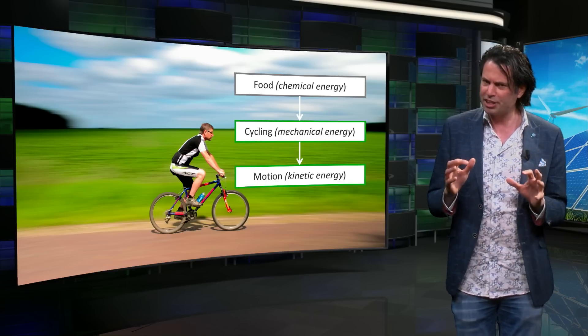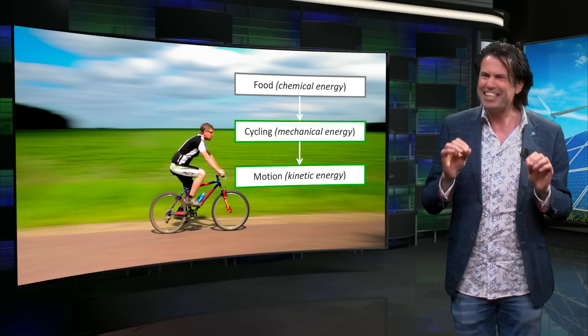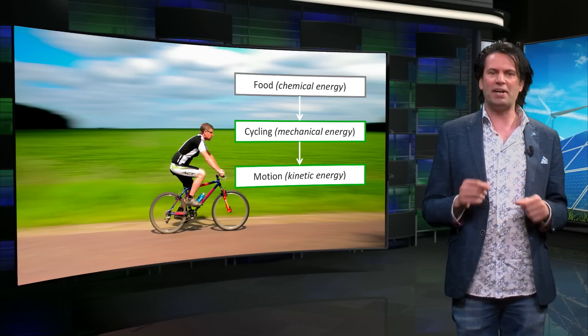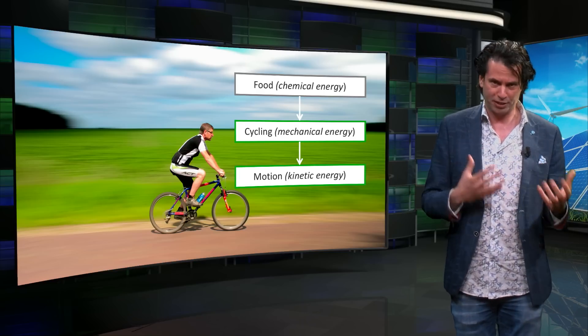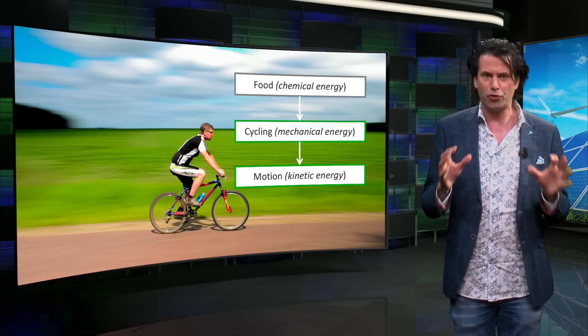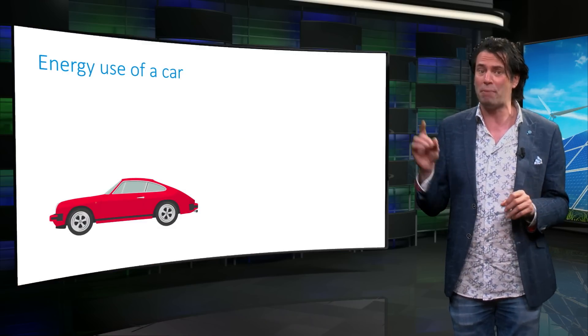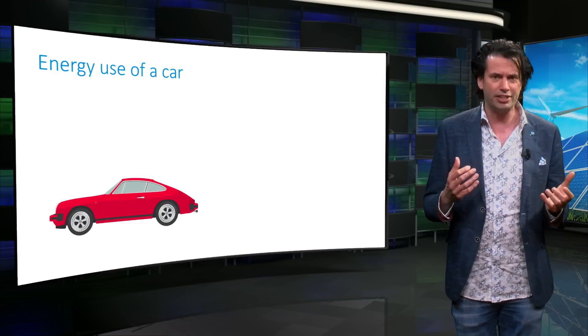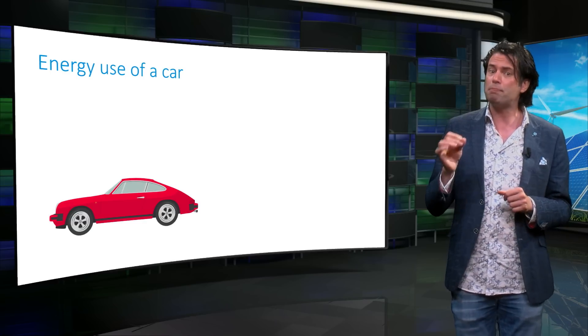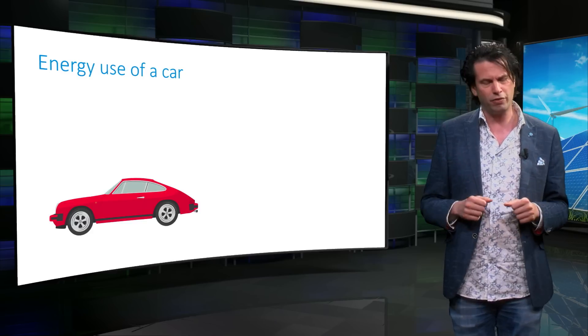How much energy is used by these different modes of transportation? What is the energy used for and where is it lost? To be able to compare the energy use required for transportation, it is important to be able to calculate what the energy from the fuel is used for. Let us try and calculate the energy use of a passenger car. The energy contained in the gasoline or diesel is used to power the car. During a typical journey between two points, a car has to overcome several forces.